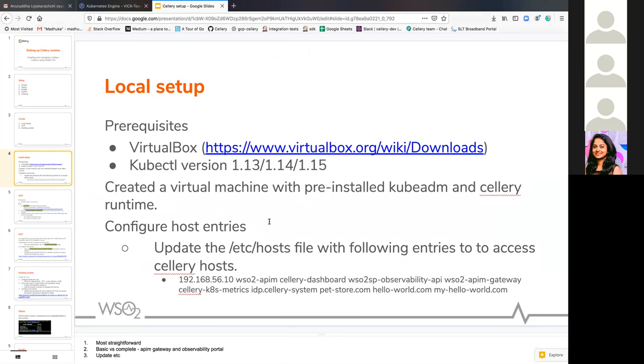And after that is done, what the users have to do is update their /etc/hosts file with the following entry.